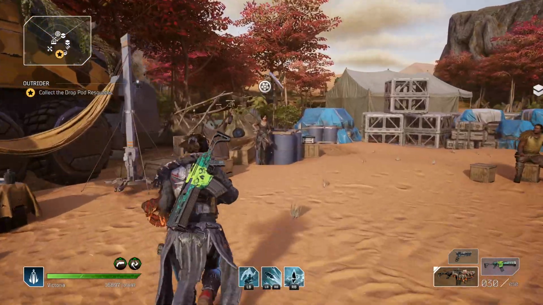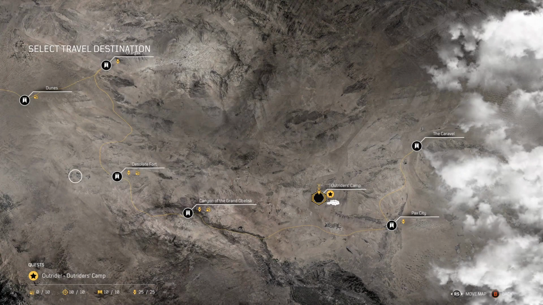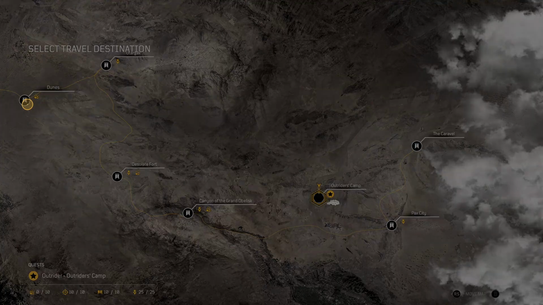Well, the first thing that you're going to want to do is come over to Achana right here, and we're going to talk to her because we need to travel to a location, and that is going to be at the dunes where the Warlord is at. But you can't replay it again. Obviously, once you've completed the game, you can go back in time if you would like to replay that one specifically, but this is what you want to do.